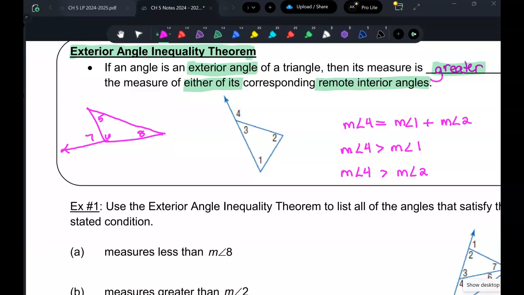7 and 6, I don't know for sure how they compare. But I know the measure of angle 7 is going to be greater than the measure of angle 5. And I know the measure of angle 7 is greater than the measure of angle 8 without knowing any of the measures, because 7 is the exterior angle. That makes sense. You can draw an exterior angle that's acute, or one that is obtuse. It doesn't matter. That's why we don't know for sure how it compares to the one right next to it, other than that they make a linear pair.